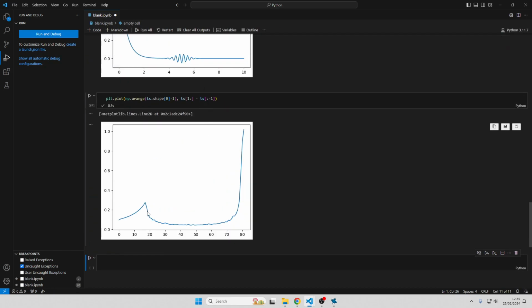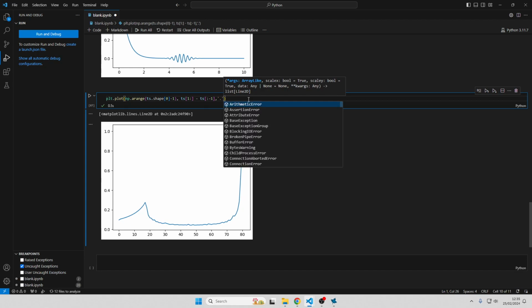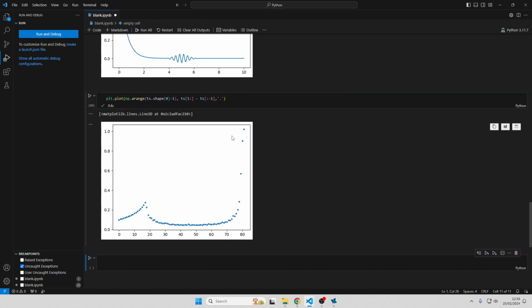Okay, so now this is showing it on the x-axis, just numbers 0, 1, 2, 3, up the appropriate number of numbers, but it's not really meaningful to join these things together. So let's just plot them as separate dots. Here we're seeing the time steps. They start at 0.1, and the solver realizes there's nothing much happening, so we can get away with somewhat larger steps.